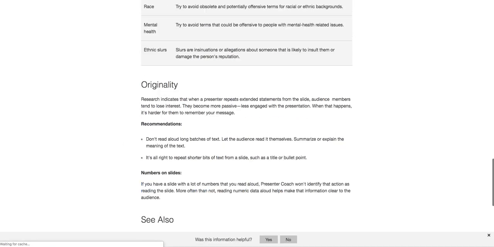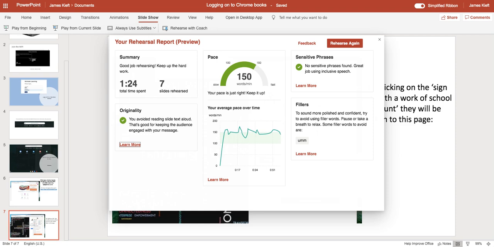So there you have it. If you've got your students looking to present something, get them to practice, get them to use the Rehearse with Coach feature, and that should hopefully help improve their presentation. If you're worried that maybe your lessons are going a bit quick when you're presenting content to learners, then have a go at using Rehearse with Coach.